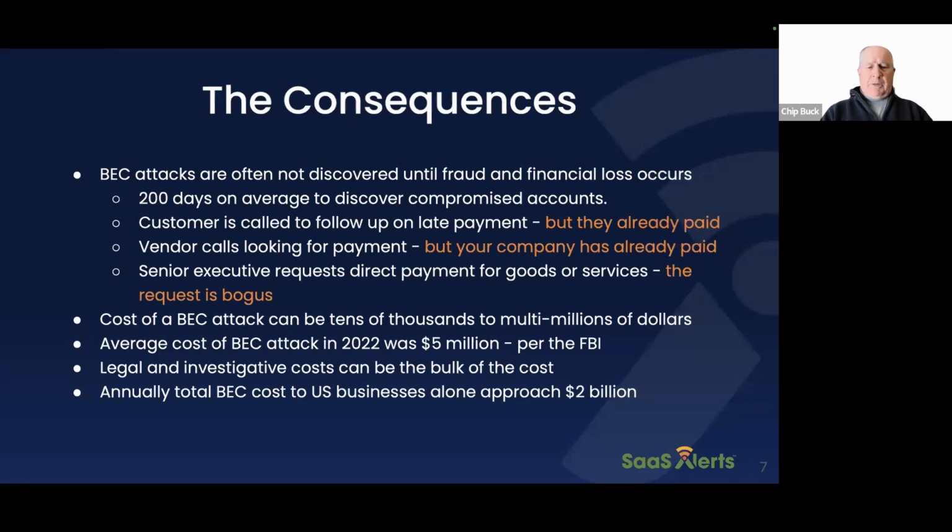The costs of business email compromise can be in the tens of thousands of dollars for a small company, up to multi-millions of dollars. The average cost of a BEC in 2022, that's the latest statistics that were available from the FBI, was $5 million. The biggest bulk of the costs comes in the legal and investigative costs that can come after the attack is recognized and the follow-on consequences to additional parties are added up. Annually, the FBI estimates that U.S. businesses are bearing a cost of about $2 billion per year in business email compromise.